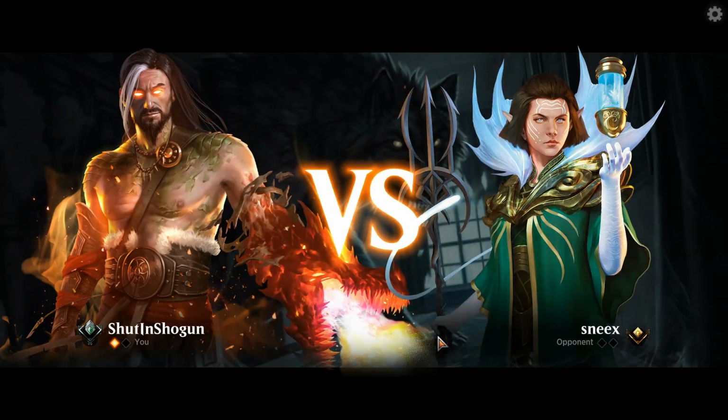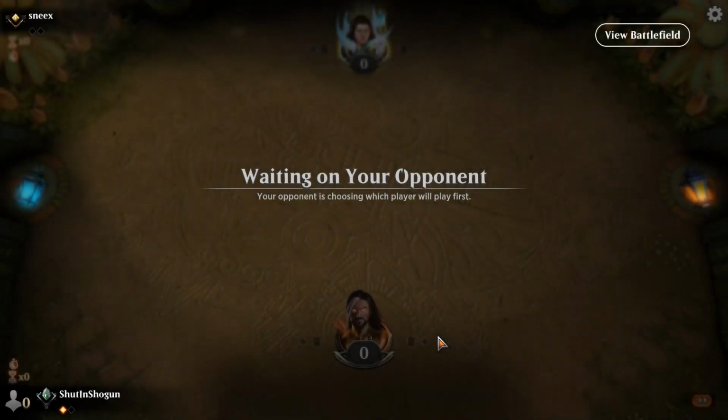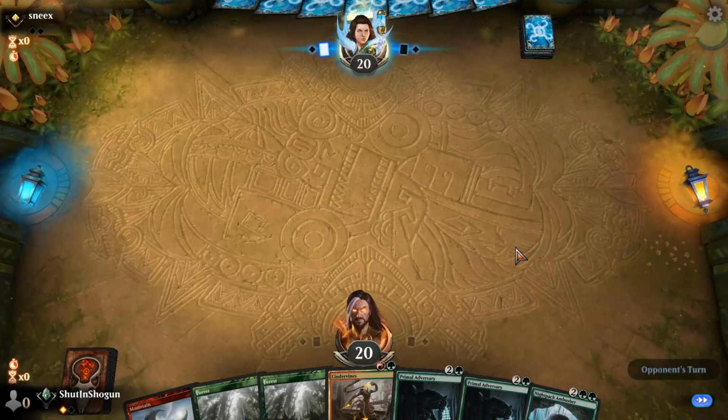They didn't... Okay, they must have not changed very much. Which I would argue is a weird choice, but whatever. It is their choice. Okay, that's not bad. Cindervines on 2, Adversary on 3, and hopefully Ambusher on 4. If not, we can always just play another Adversary.